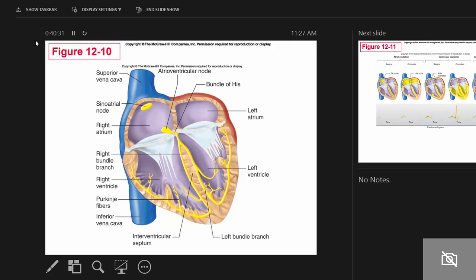So the bundle of His now goes down. You have another backup. That's right, the Purkinje fibers. And now you're down to like 10 beats per minute. I'm making these numbers up, but the point is that there are backup systems, each one of them can become active when necessary, and each time you go down the line, you slow it down more and more. Their capabilities become less and less because there's backup to the backup.